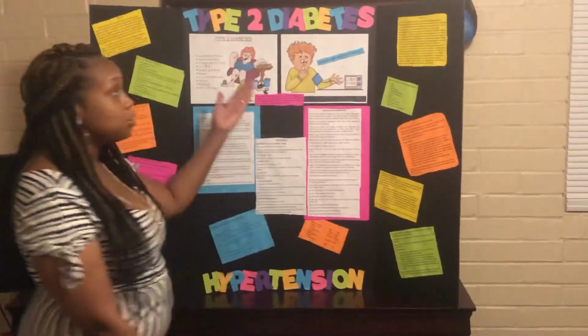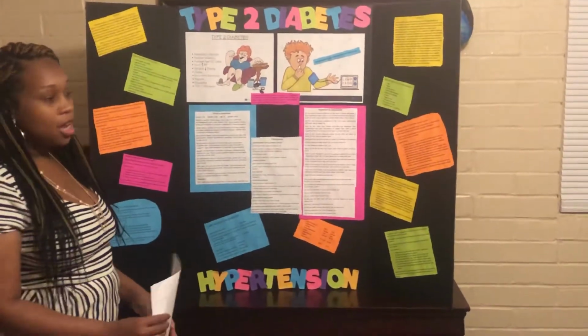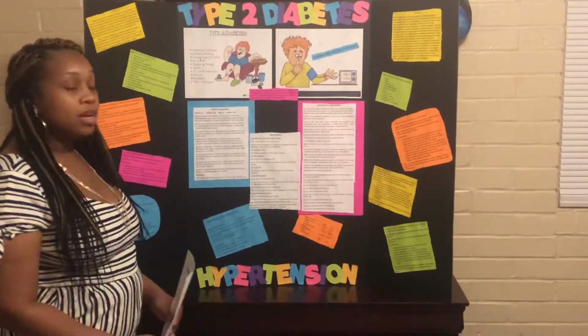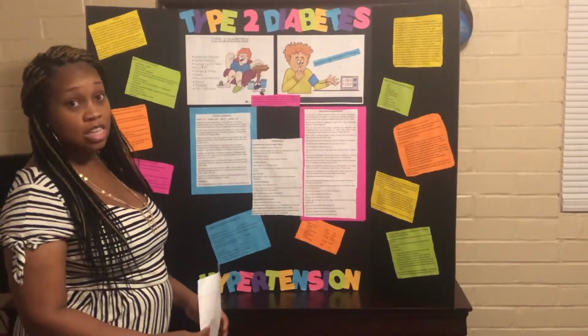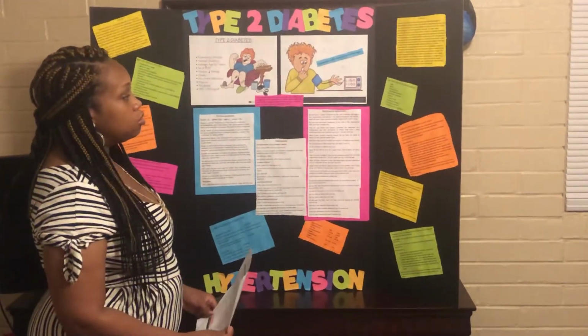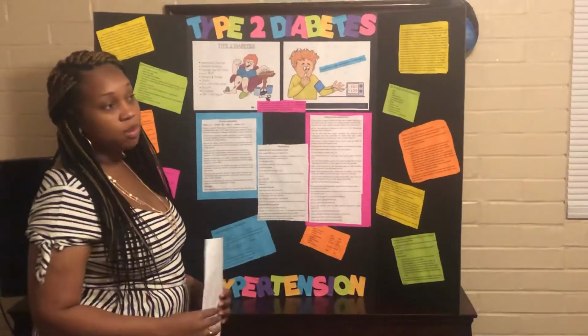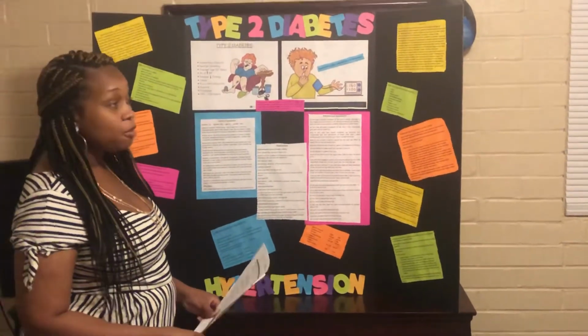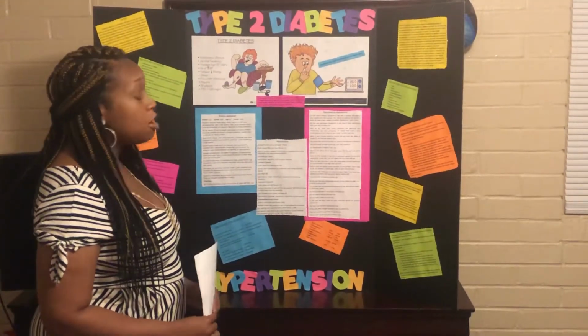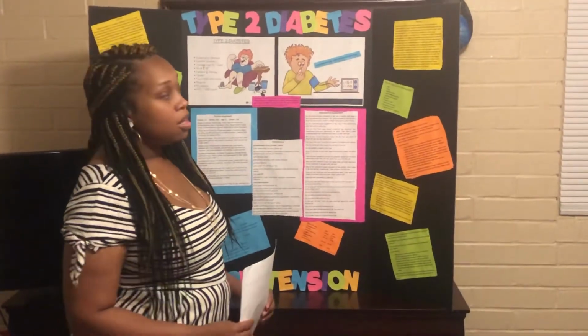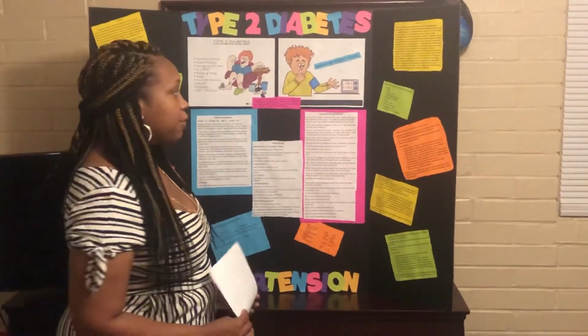I am a level 4 vocational nursing student with Vista College, and I'm here today to present to you my capstone project, which I chose to do over type 2 diabetes and hypertension. I chose these two comorbidities because they are very prominent in my family and very relevant in the United States as a whole. They may not seem to hold much weight in the medical field, but they are very serious if not treated correctly, and they hold very serious complications and even fatalities if not treated properly.